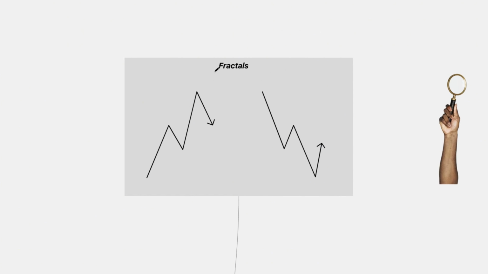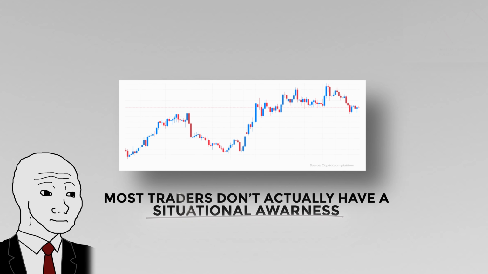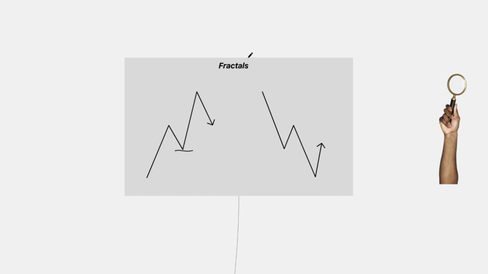But besides that, the reason why we want to learn fractals is because most traders don't actually have situational awareness across the timeframes within the markets. For example, if we take this range here from this low to this high, most traders here are getting caught in this retracement here. And they're putting sells, sells, sells, thinking the market's just bearish overall, but they don't understand on a larger time frame they're actually within a bigger move here. So what happens is retailers are selling, selling, selling, and then the overall move persists of the market expanding, flushing out all of these orders here.